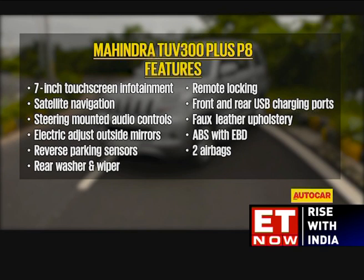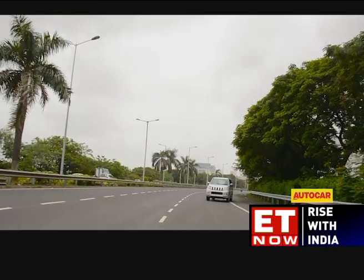But let's see if the real benefits of the TUV300 Plus can be found out on the road.